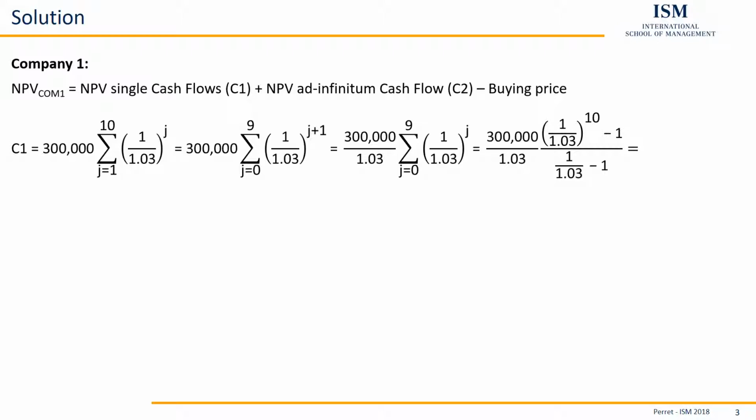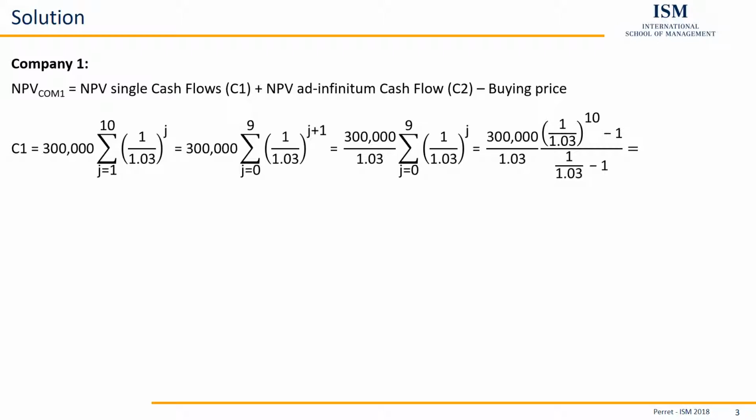Here this sum starts at 1, going to 10, so I have 10 observations. This is the discount factor, the part where I said it's 1 divided by the discount factor to the power of j, j being a value from 1 to 10, for the 10 periods I need to discount. Okay, so why am I doing this? Because if I take a closer look, this reminds me of the finite geometric series, and that's what I'm going to use here to make the calculation easier.